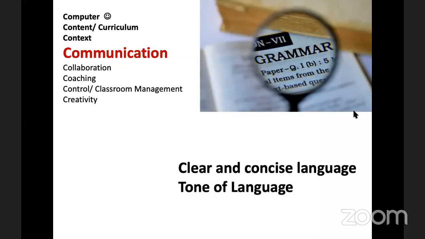Because again, it's very important to use clear and concise language. Gone are the days ng haba-haba na instructions natin sometimes because our students are now exposed to an environment of very short messages. So, ako nga, when I do an activity, I always tell my students, okay, how do you frame a question? I say, use the Twitter rule. No more than 240, or yung old Twitter at saka new Twitter rules. Sasabihin ko, how many characters when you say your conclusion or when you reply to me? Because sometimes, alam mo naman, it's a style that some students make an answer long so that they have a good score.